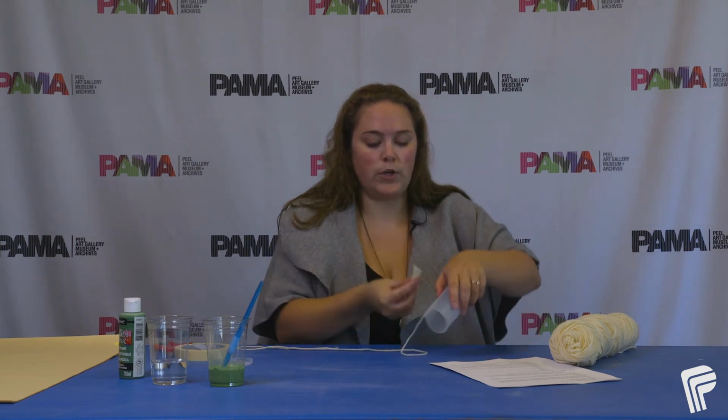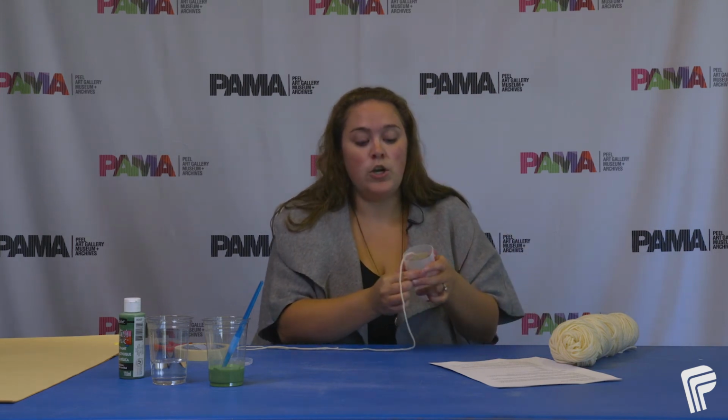to the side of your bottle. So you're going to tape just one side for now. You're going to tape the other side once you've got your whole string hanging over your pendulum base. So that's all of the little steps to get us started, and then we're going to actually start getting painting.